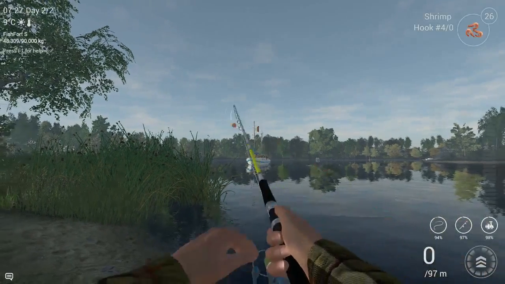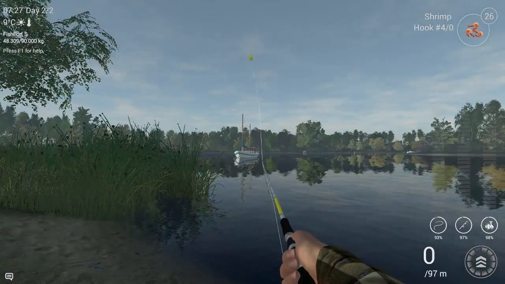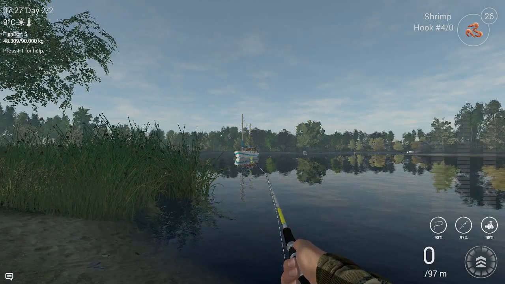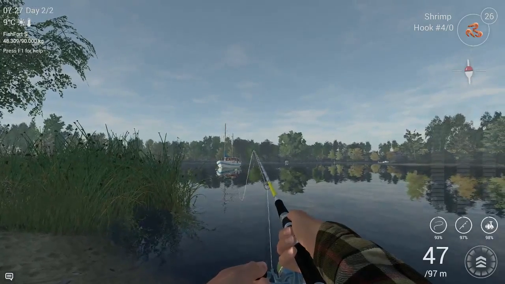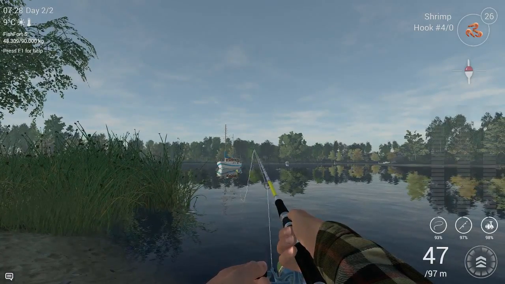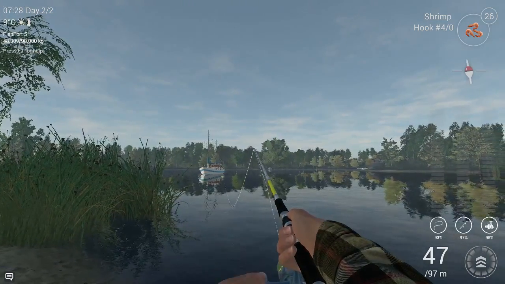You just throw in front of the boat. And I'm not sure that in the past we could throw this distance, because I already threw a couple of times 50 meters. I'm not sure that was the case in the real game. I always thought it was a little bit shorter. So that's the position. It's just the same like before.